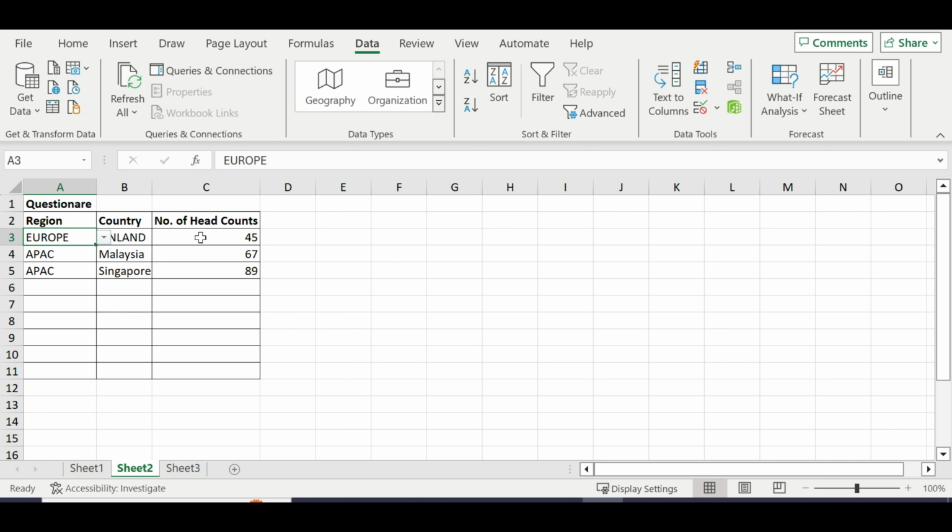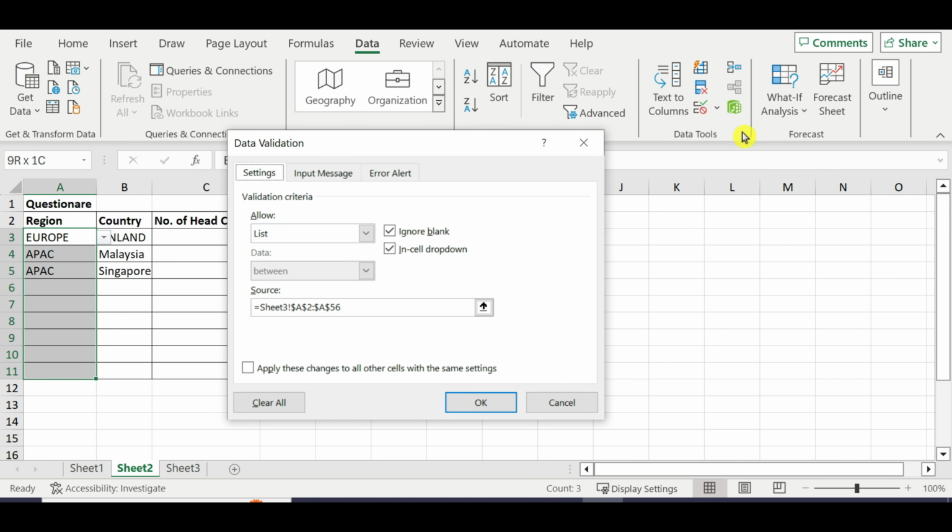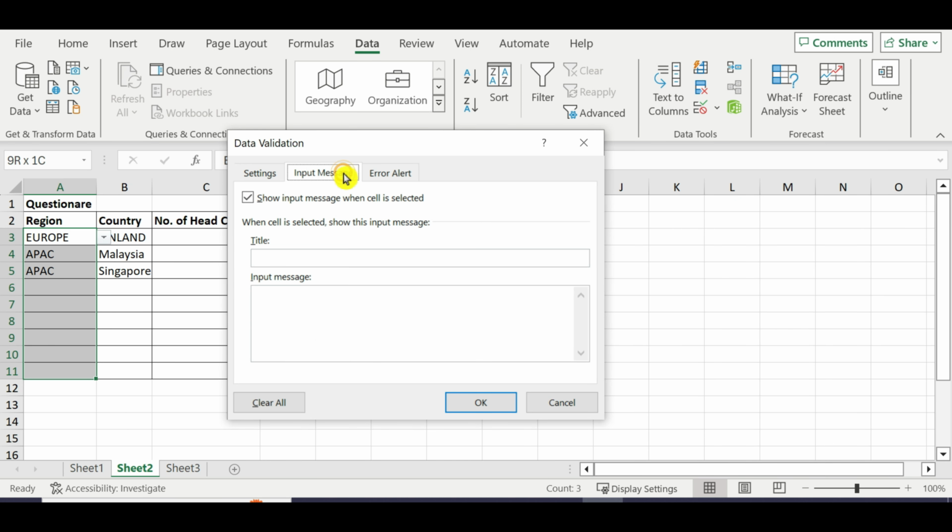Now the next function is like we need to fix this column. There should be some message when the user clicks into this cell. So in that case we need to go to Data again. We will select the range, go to Data, then Data Validation, and we will enter the Input Message.